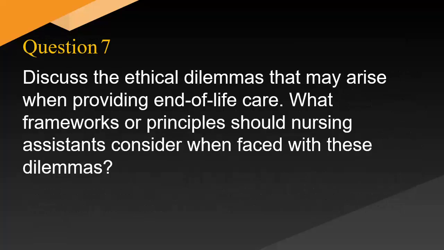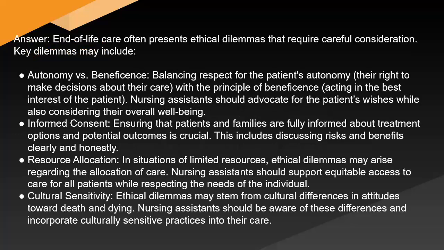Discuss the ethical dilemmas that may arise when providing end-of-life care. What frameworks or principles should nursing assistants consider when faced with these dilemmas? Answer: end-of-life care often presents ethical dilemmas that require careful consideration. Key dilemmas may include autonomy versus beneficence: balancing respect for the patient's autonomy, their right to make decisions about their care, with the principle of beneficence, acting in the best interest of the patient.